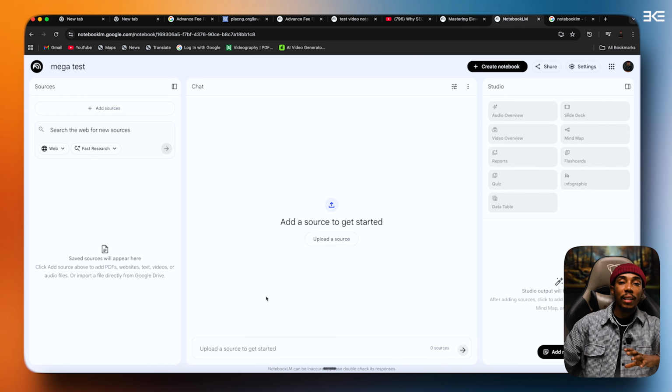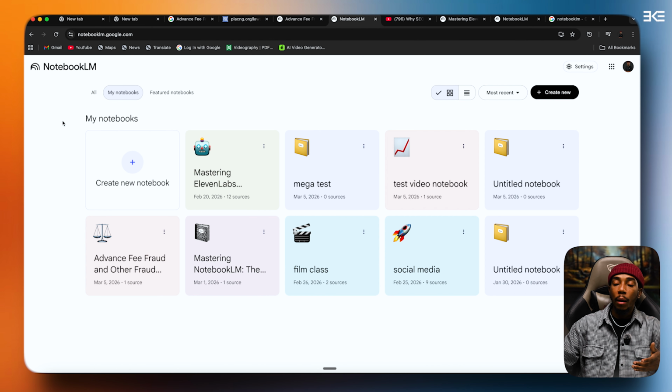So now that we understand that, let's go ahead and begin to properly experiment with it. Remember, I told you that this thing can make you very, very smart. So let me show you what I have done with it in the past. We're going to go back and I'm going to choose a former notebook that I created.